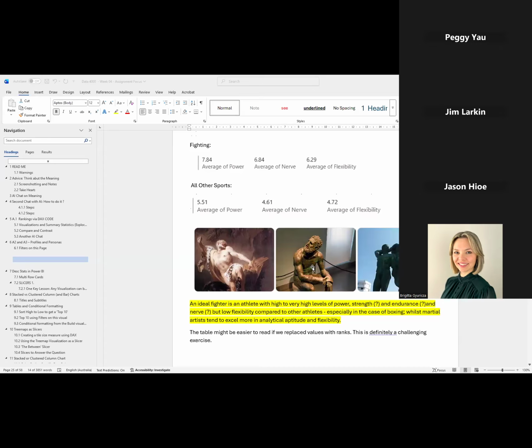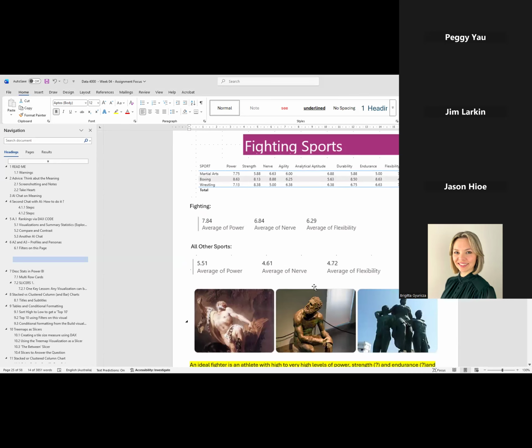Don't think that everything you do has to be accomplished in every respect in Power BI or other programs. You can do a certain amount of resizing and editing and putting things together in Microsoft Word itself. So I've got some famous fighters here. What some students have done in the past is put a little icon or a little meme for each of the personas.